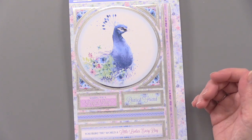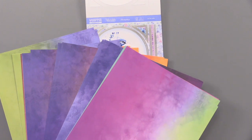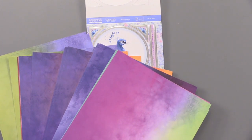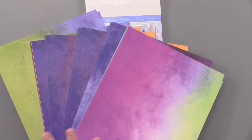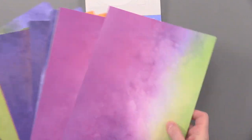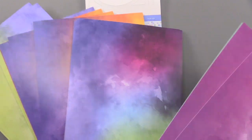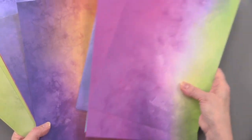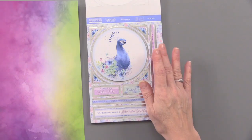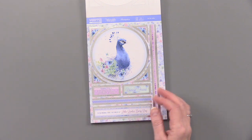If you want to pop this on a card, a great way to do that is with Adorable Scorable cardstock — the Vibrant Watercolor Adorable Scorable from Hunky Dory. You can get this now, 100 sheets. Look for that because it's really easy to just pick your color — there are blues, purples, and greens, so many different colors. Choose what you want, put it on the front of your card, then pop your die cuts right on top. That's going to be a beautiful look.